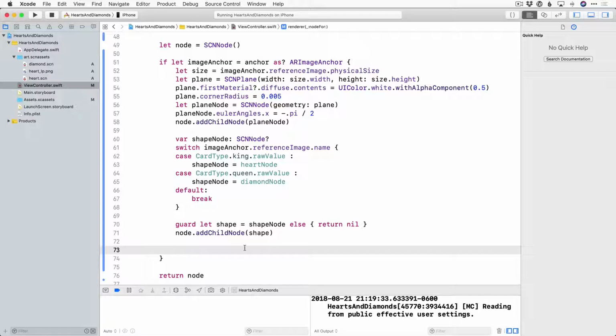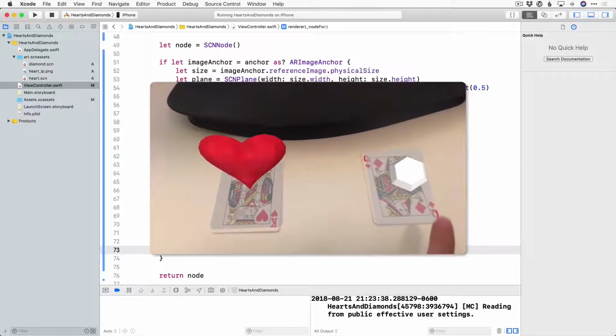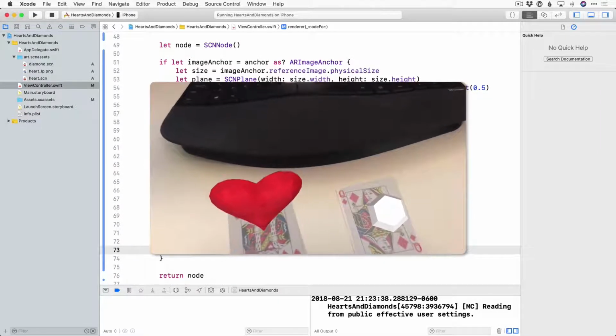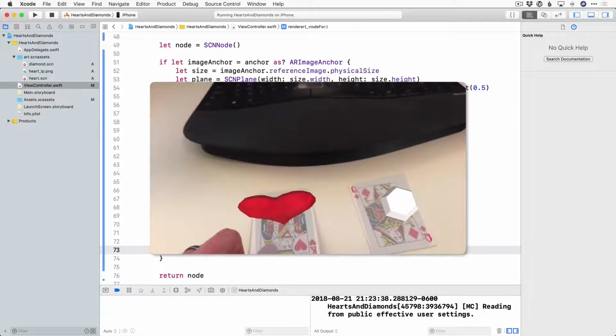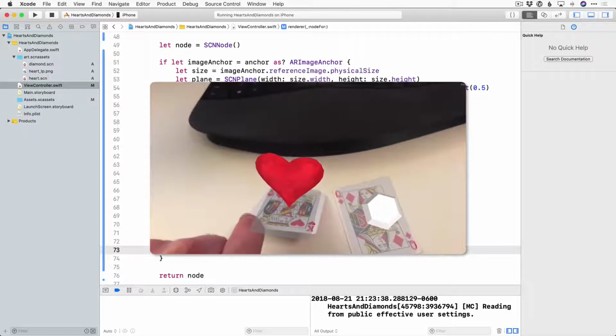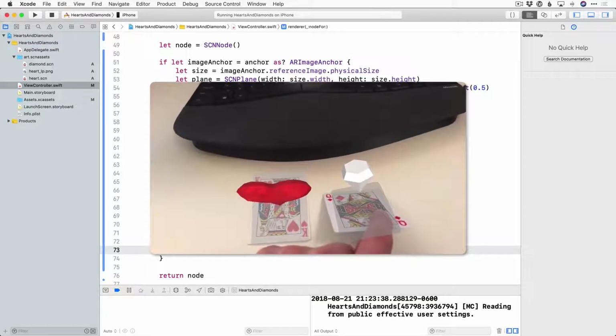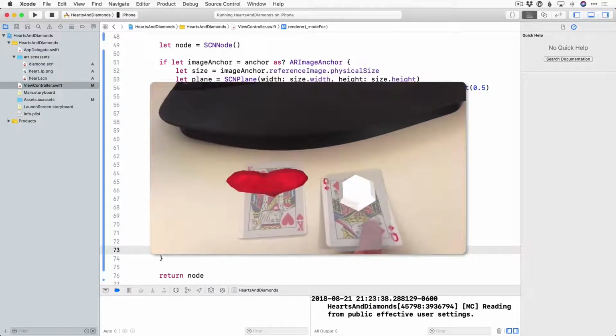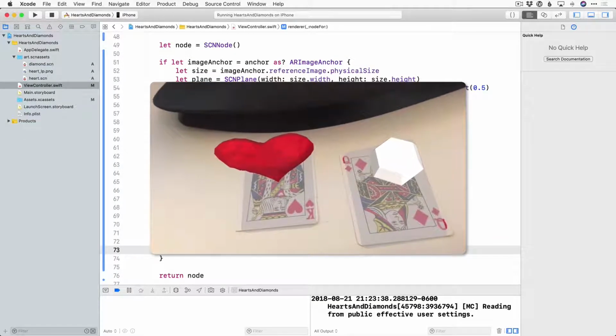All right, so that's looking pretty good. Let's go ahead and run that and make sure it's still working. All right, perfect. That is indeed still working for us. And let's see here. What do you think about the size comparisons between these two? Maybe should we make the diamond a little bit taller? A little bit bigger? Let's make the diamond just a tad bigger, all right?